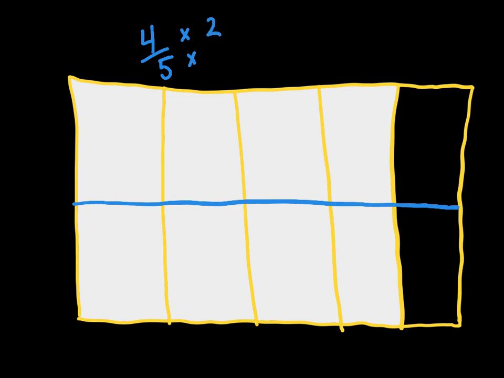All right, the next one, we've got 4/5. So this represents 4/5. Now I'm going to show you how we can make this an equivalent fraction by cutting it in half. When we cut it in half, we're going to end up multiplying the top and the bottom by 2. So we've now got 8 in the numerator, and 10 in the denominator. So 4/5 and 8/10 are equivalent fractions, and you can see that by using this area model.